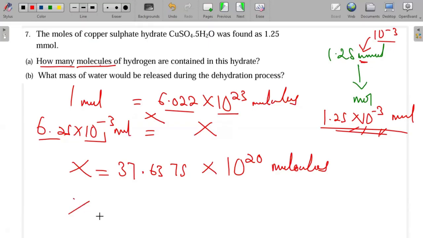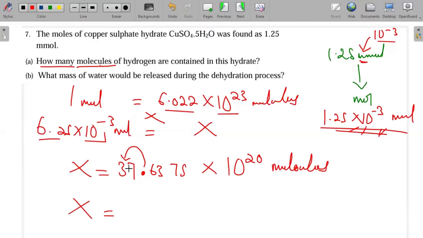Okay, so we can move this point one step to the left, so we can express it in scientific notation. The way it is here, it's not scientific notation, because in scientific notation the number that you have here should be more than 1 but less than 10. So this 37 is way beyond 10, so it's not scientific notation.